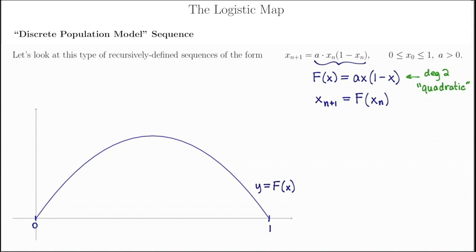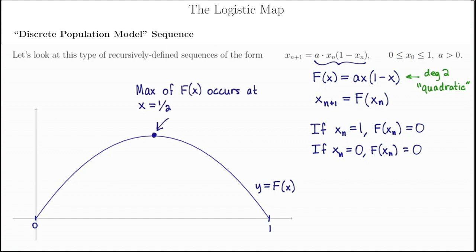Which means that if you wanted to figure out what x sub n plus 1 is, and you knew what xn was, say xn was right here on the x-axis, then xn plus 1 would be f of xn. So you plug it into this function, and your next term in the sequence would be the y value of the corresponding point on the parabola. Just like this picture shows, if you plug 1 into the function, you get 0. And if you plug 0 into the function, you also get 0, because here are the x-intercepts of this parabola. So typically, we will only assume that our seed x naught is strictly between 0 and 1.